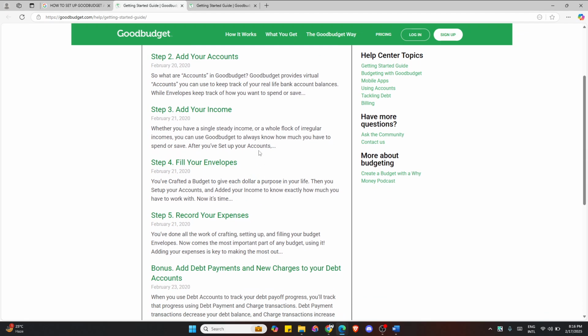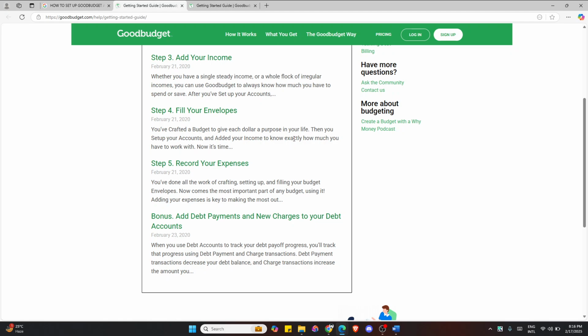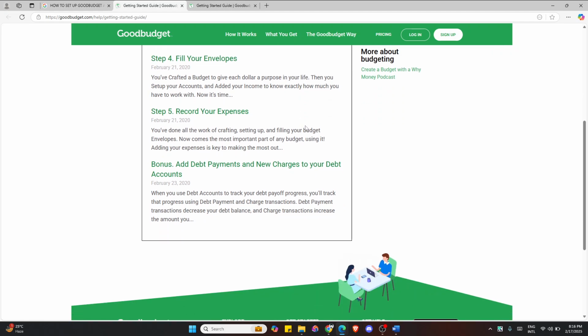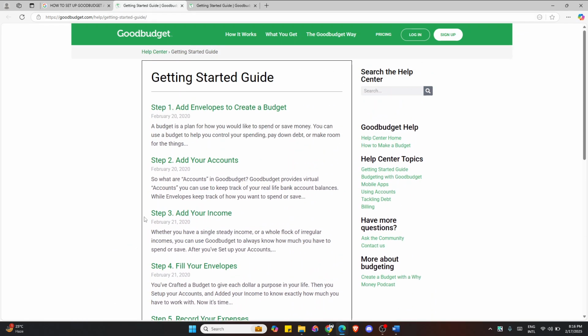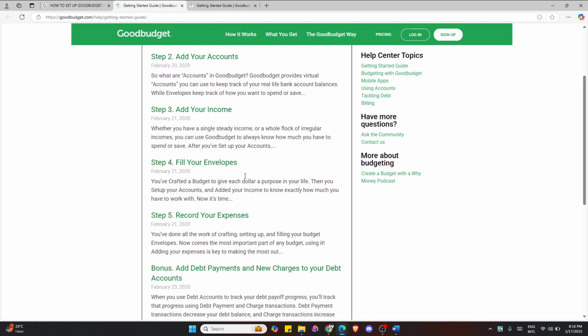Now, to manage your envelopes, you can edit them anytime on the web. Just click on the add and edit button under envelopes, or on the phone, just simply tap at the top left. For Android, tap the three dots in the corner and select edit envelopes. Now, once you have set everything up, don't forget to save your changes, as you can always return later to edit your budget as needed.